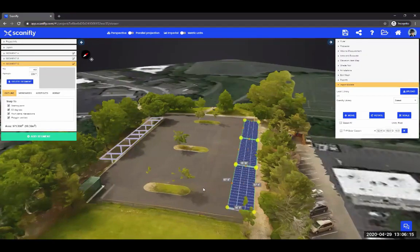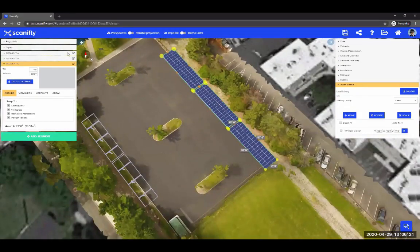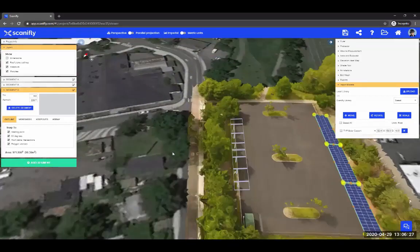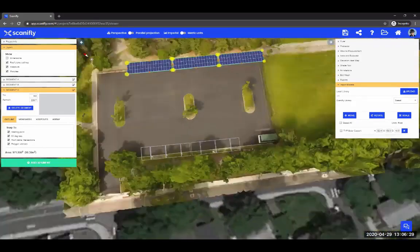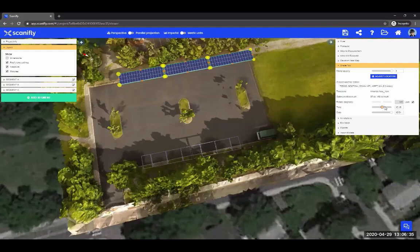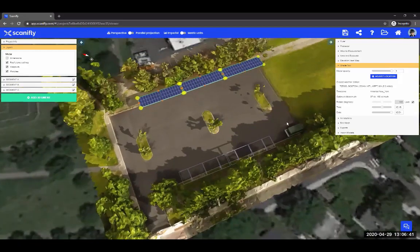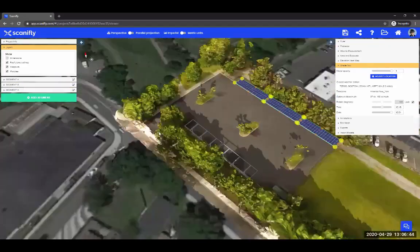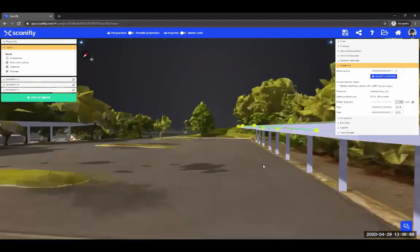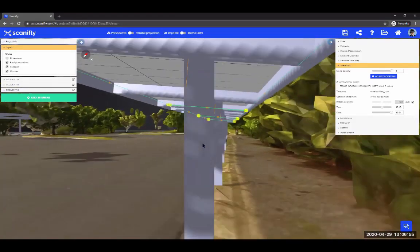So I'm going to load those save changes, and notice that we've added modules to the solar carports to the north there, and let's remove those dimensions there. But to the south, we've placed those solar carports, but there's some trees there, which were hard to tell what's really happening there in satellite imagery. So let's go to the shadow rendering function and let's render those shadows. There's a lot of shadow rendering there to the south. So those trees either have to be cut down or these solar carports are not going to be placed there. And you can even dive underneath here to see what it's going to look like underneath that structure. So it looks like all these are lining up pretty good.